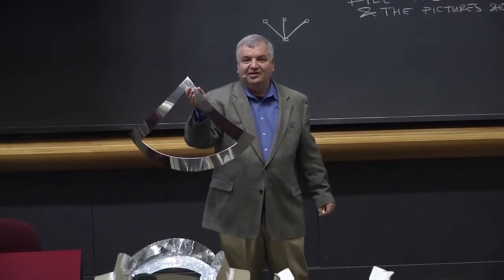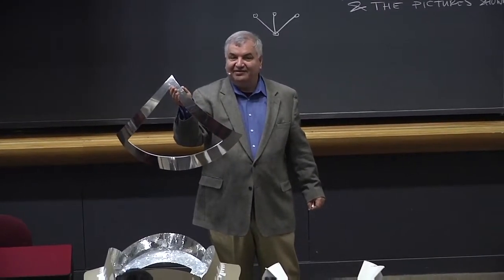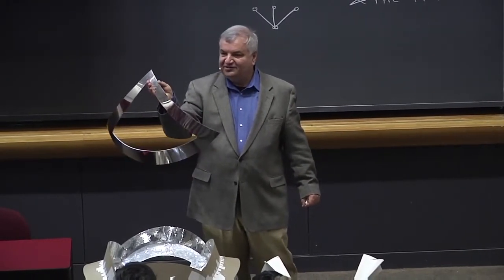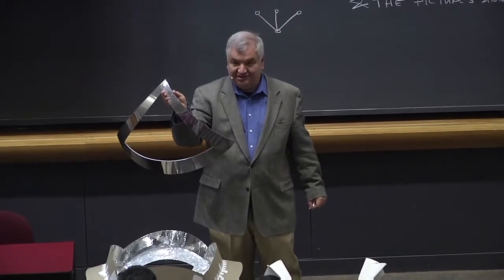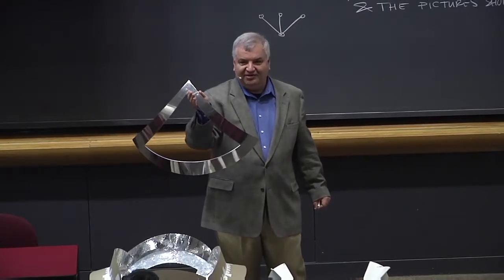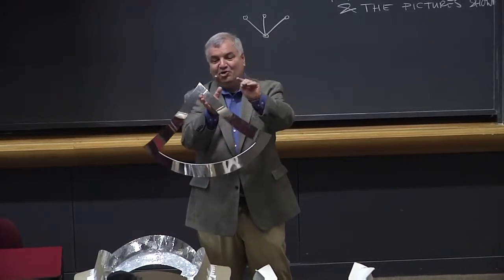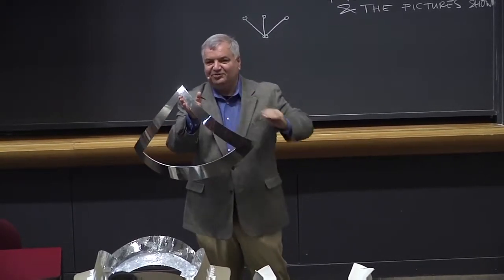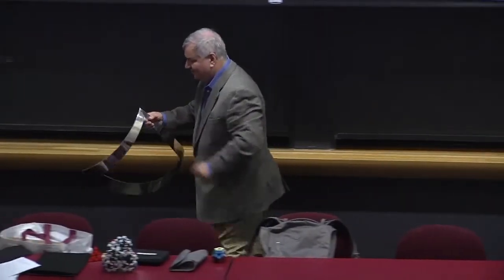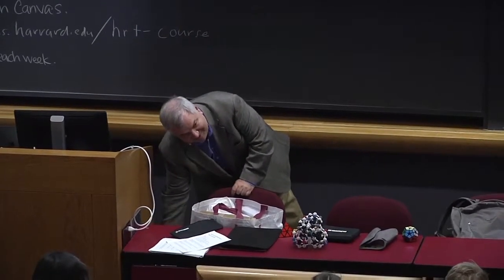And this is a shadow in three dimensions of an equilateral triangle in 4D. This is projected first on the sphere S3, so on the quaternions themselves, on the group SU2. And then from there it's projected stereographically. Then it's cut by a machine as an open letter U, and then it's brought together and hammered on a sphere and finally welded by one of the best welders in the world under inert gas.